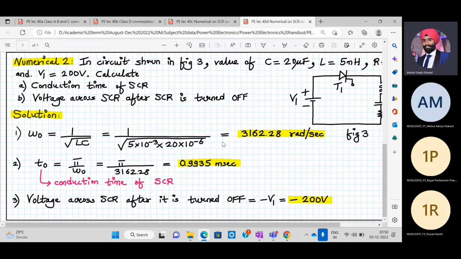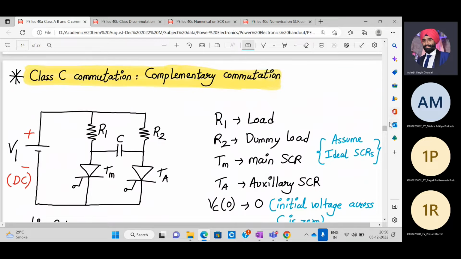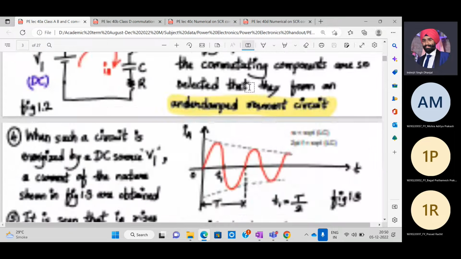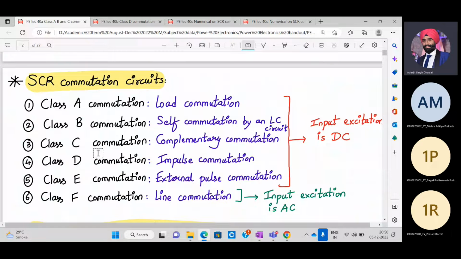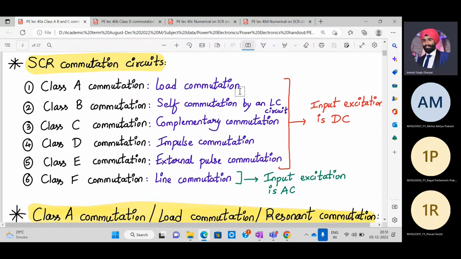class C, and class A. So today we have discussed class A, B, C, and D, and we have solved four numericals. Remember, all those four numericals are extremely important. They can be asked in your exams based on the simple formulas. So you have to understand the working of the circuit with the waveforms, and that's it. No need of discussing the detailed analysis, which we have discussed as I've told you today. Only remember the formulas which are there inside the boxes.